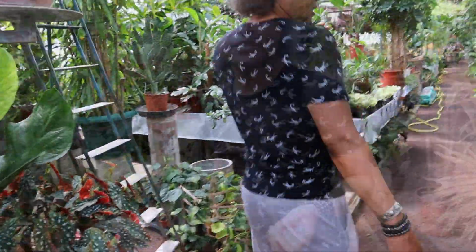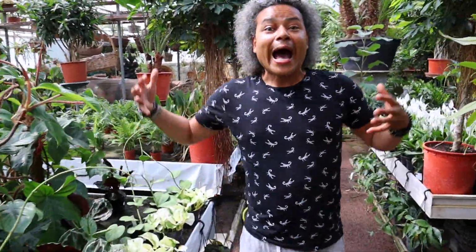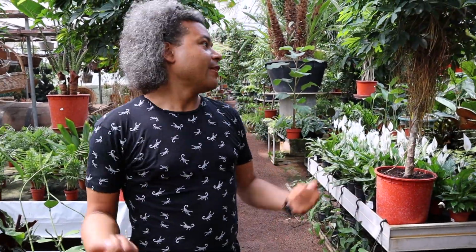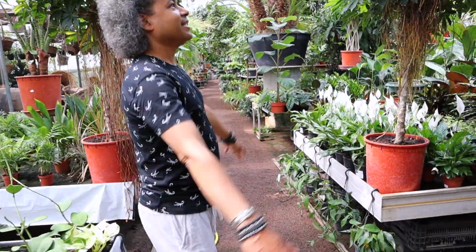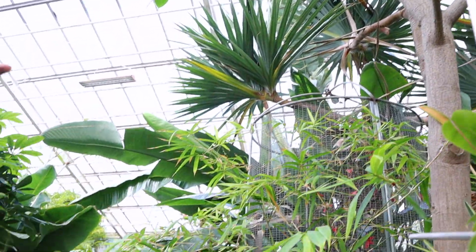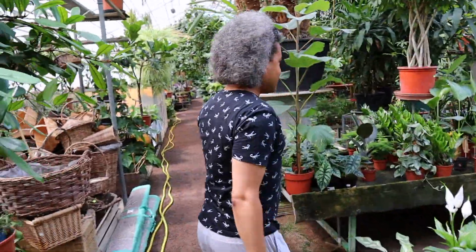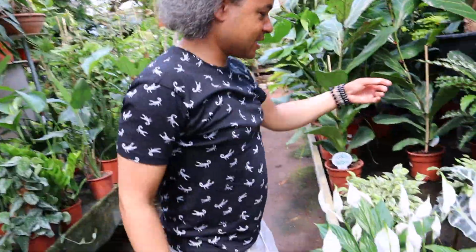So if you're carrying around here, you can really understand why it's difficult for me to leave this place without handfuls of plants that break the bank. But look up into the canopy. Look at that huge tree up there. It's absolutely gorgeous. And all the ones around here. And then you can go and get yourself some wonderful examples of plants.